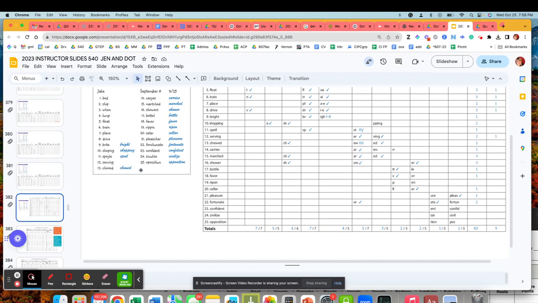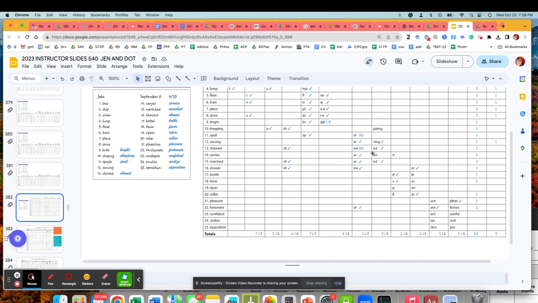We go to chewed, ch digraph is represented correctly. Oo is represented in a sensible and very smart way, but it's not conventional, so he doesn't get the point. And the ed ending is present, that inflected ending. So again, 2 feature points, but no point for word correct.